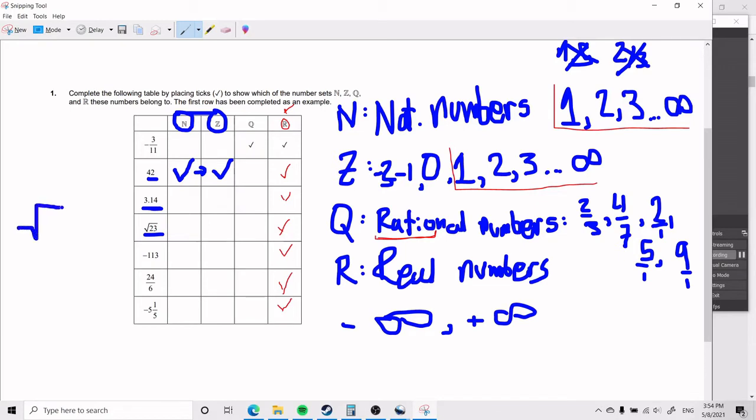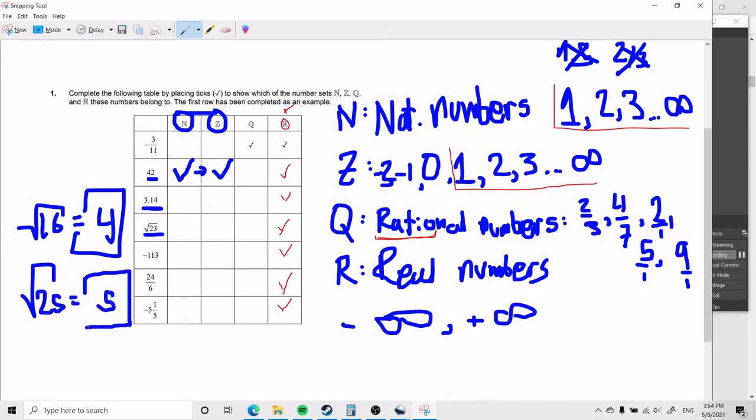If I were dealing with a number like the square root of 16, which simplifies to 4, then that is different. So watch out for those traps. Sometimes they can do that, or use numbers like the square root of 25. If you're not sure which of these are whole numbers or not, you can always check with your calculator, so I recommend you do that. If I pop the square root of 23 into my calculator, I'm not going to get a whole number, so this would not be a natural number or an integer for that matter.